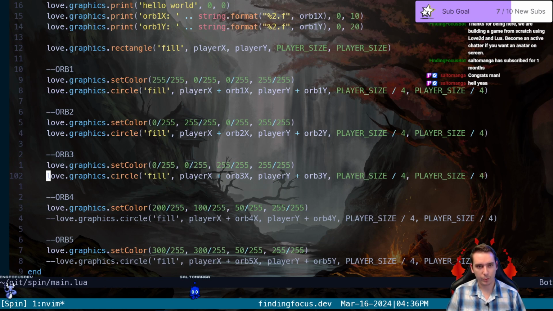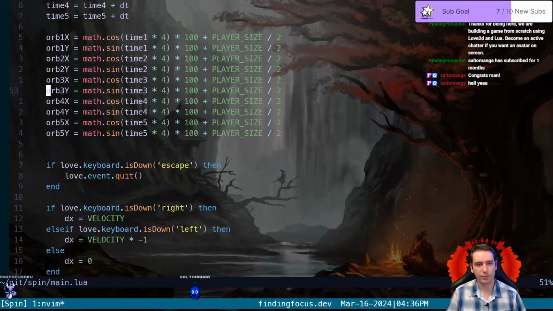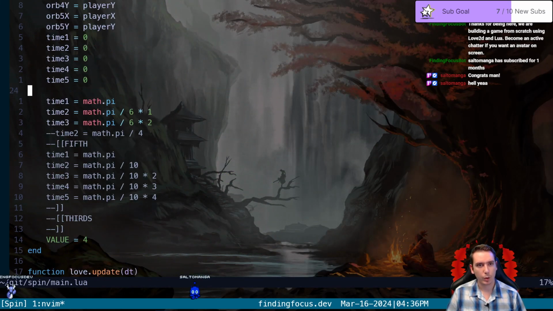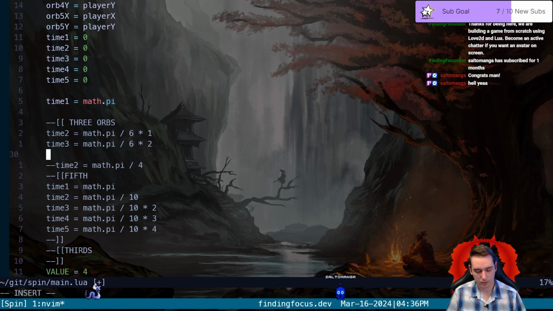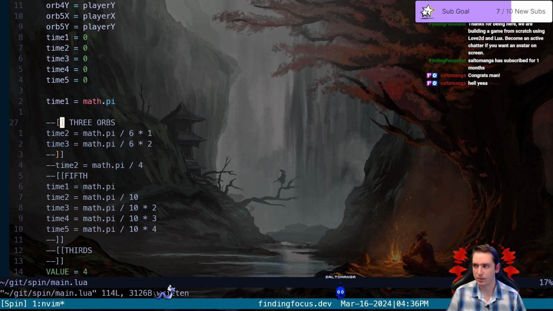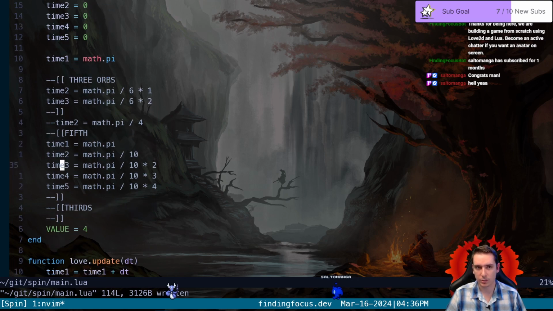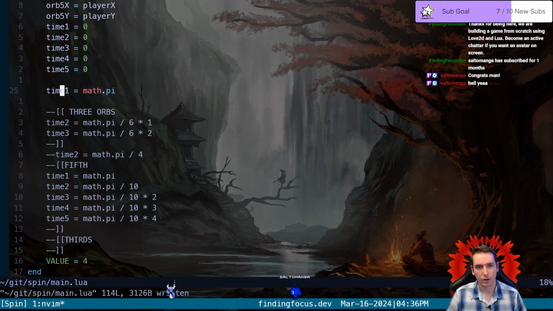So how would we do it if we want 4 flames around us? I'm gonna comment these out for 3 orbs, just so we can kind of see a pattern, because we need to ultimately generate this dynamically in our game depending on how many flames we want around us. We want to assign the correct ratios to the orbs.